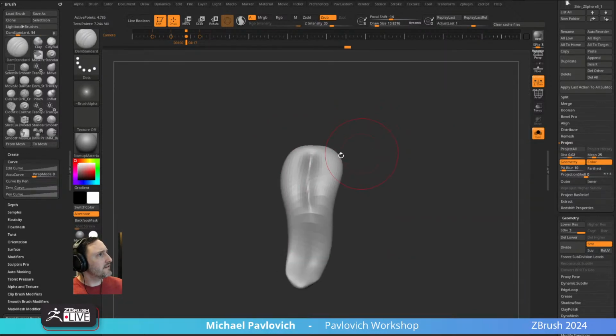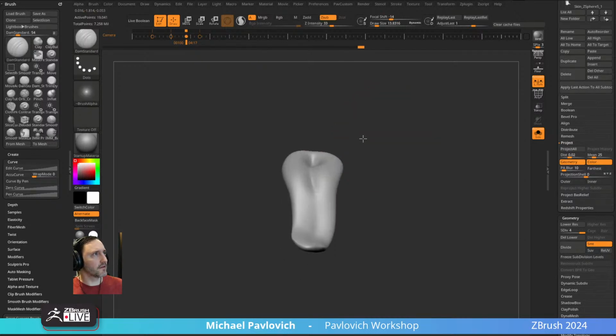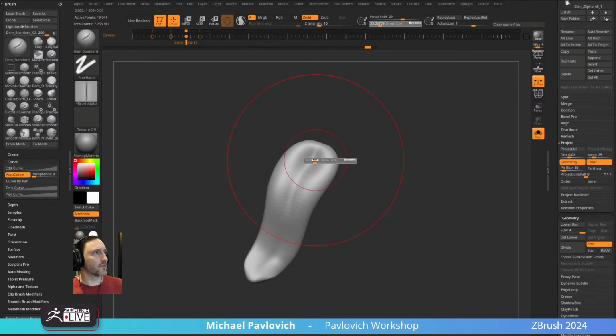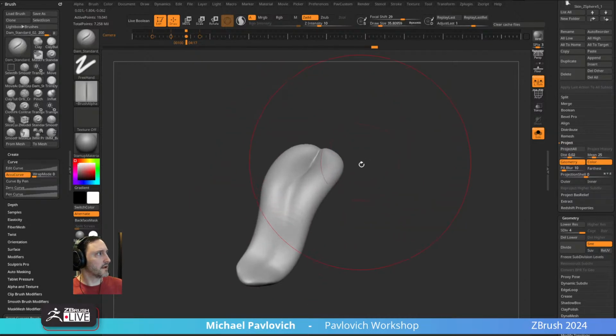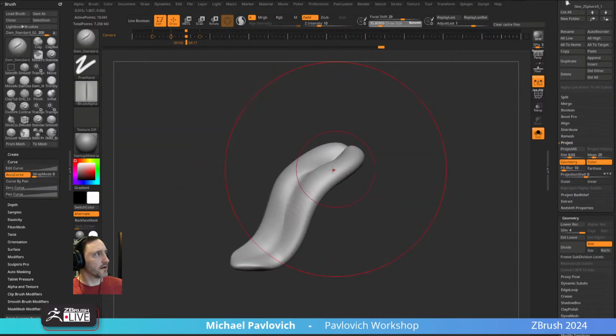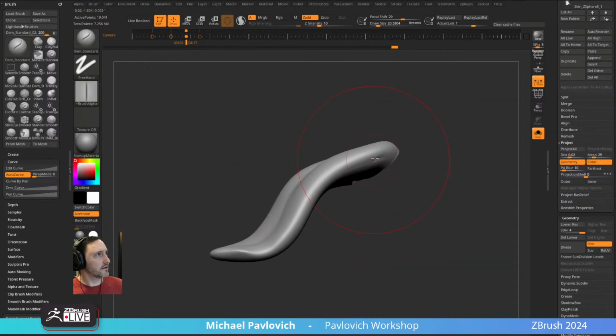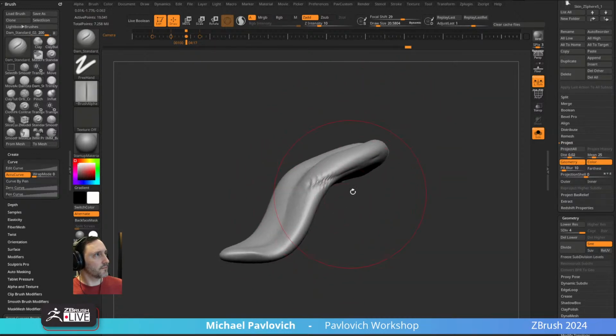Let's see, Control D here. Little tongue divot here. You know what, let's subdivide. Tongues are fun. So let's go through here and subdivide this up. Let's go back to our dam standard 02. We'll put a nice little ridge down the middle here, and then along the side, there's some meat that kind of goes over and flips.